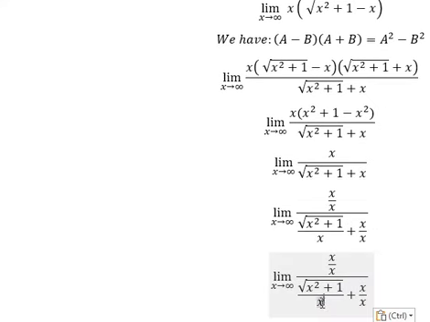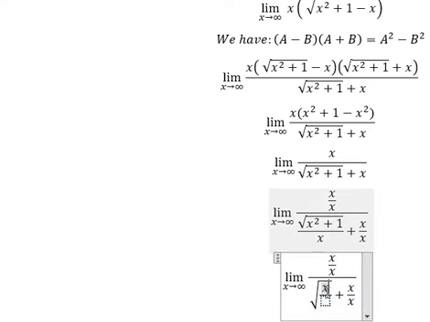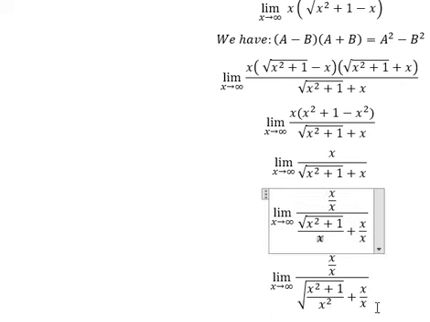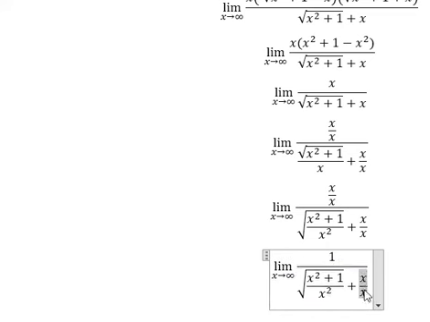So s will go inside the square root. So we have the square root of s squared plus 1 over s squared, because the square root of s squared gives you s. This one we have number 1. This one we have number 1. s squared divided by s squared, we have number 1.